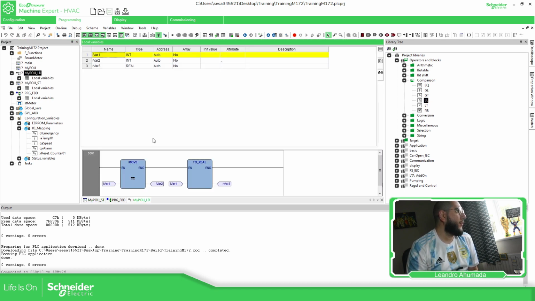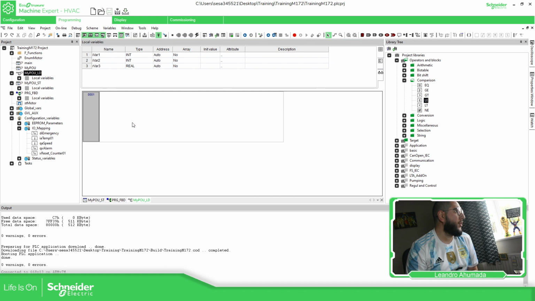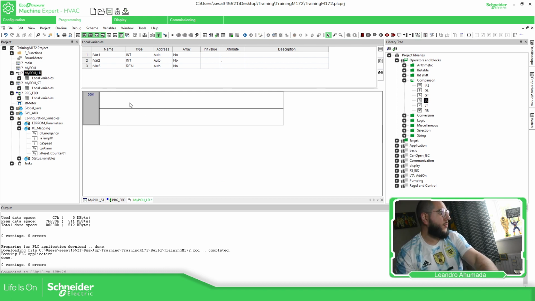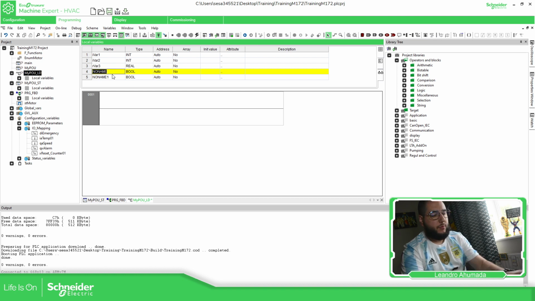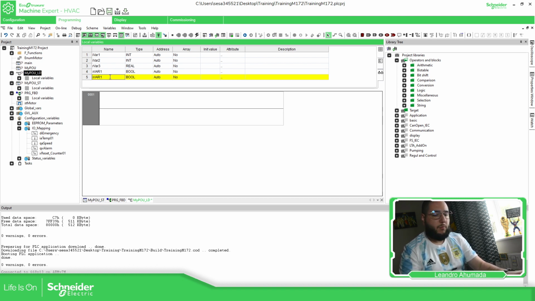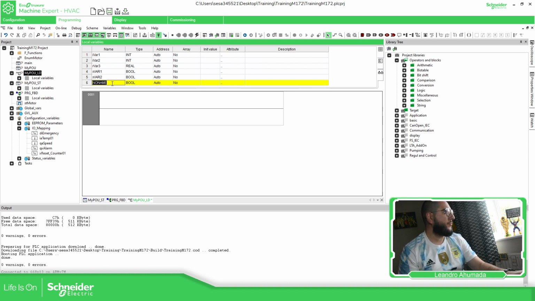Let's check what we want for this. I think the idea was to have X bar 1, X bar 2, X bar 3, and X bar 4.